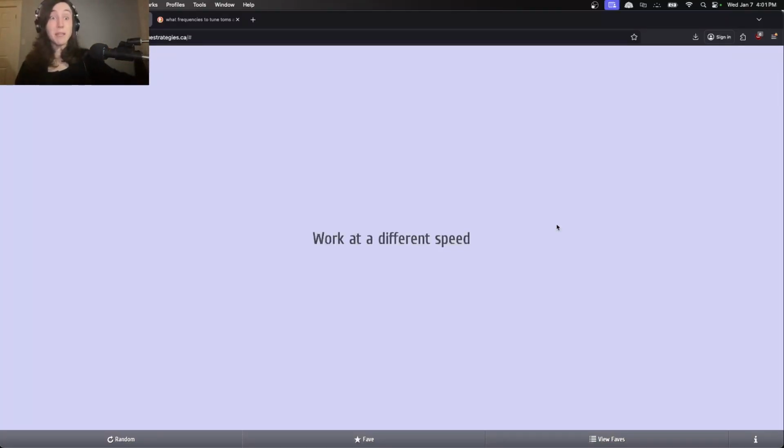Work at a different speed. Now, I want to interpret these a bit more poetically rather than literally. I don't want to literally be working super fast or super slow. What's coming to mind immediately is the length of the sounds and how frequently they occur. It could also be the speed at which the different frequencies of the toms change.